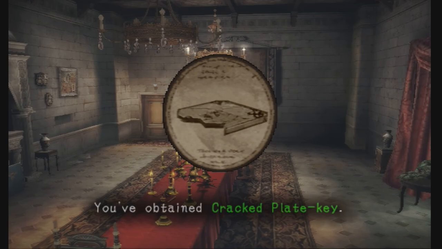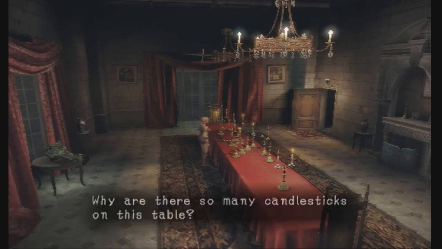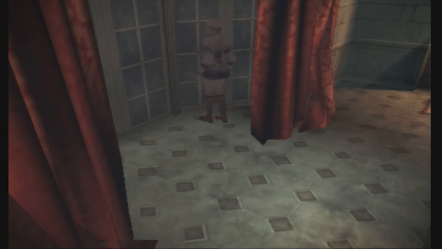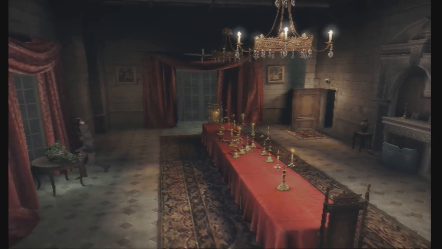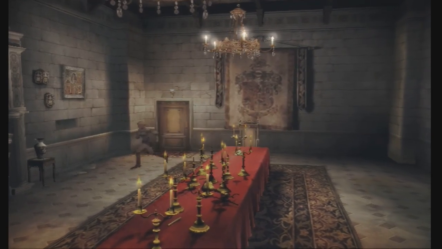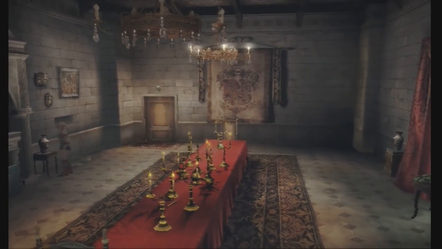You've obtained cracked plate key. Interesting. Whoops. Why are there so many candlesticks? What's outside? Is this a hidey place? Doesn't really... Oh, I could probably hide here. Not gonna mention the hole knocked out in the wall.